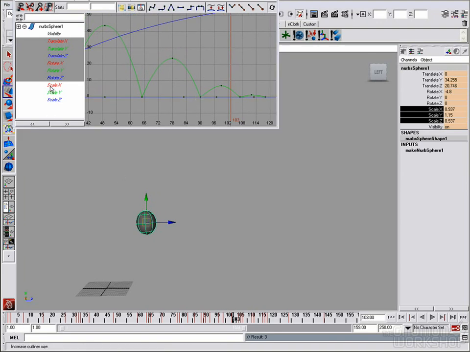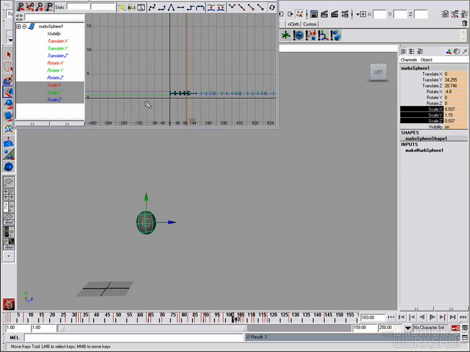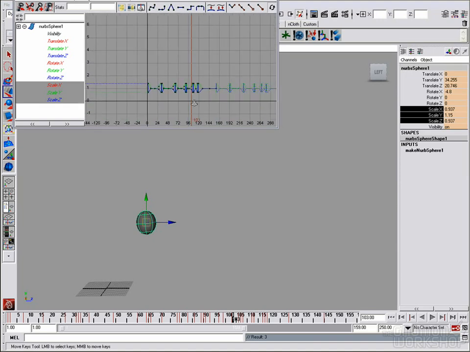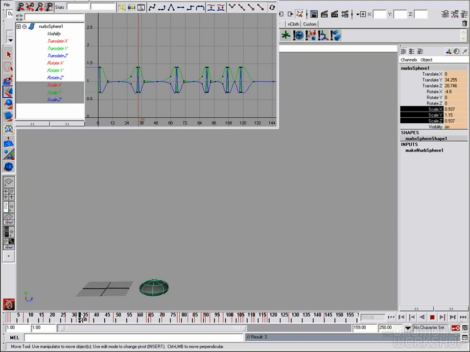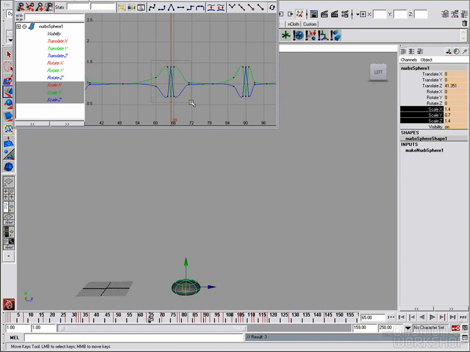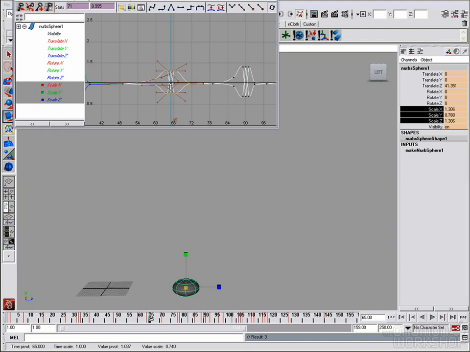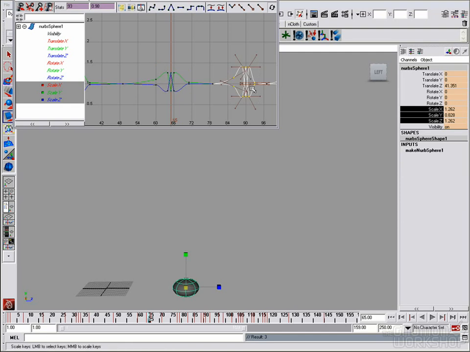Okay, so now let's take this scale and lessen the severity of the squash and stretch as the ball bounces lower and lower, right? So that bounce is good for something that high, but for something that high, I think not. So what we can do is take this whole little chunk, hit R for scale, put the square right in the middle of it, and that's just going to lessen the whole thing. So now our bounce is going to be a little less severe because the bounce is lower. So now we just want to do the same idea, only even more.